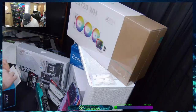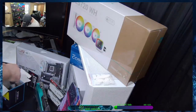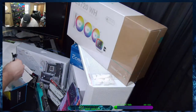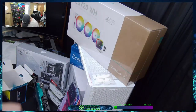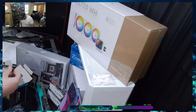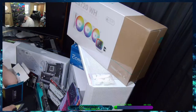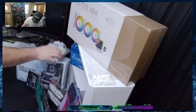And usually I have a package or two of these sitting around. And I've got one left in this package. And I just hope I have a controller for it. Or cable for it, should I say. If not, I think I have a fresh one. Yep, I should. At least have a splitter and the hub. That's cool. I've got one floating around here somewhere. So we'll figure that out. Either way, we're going to use this fan by Lian Li for the back.